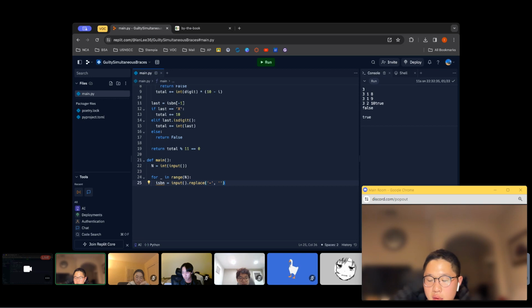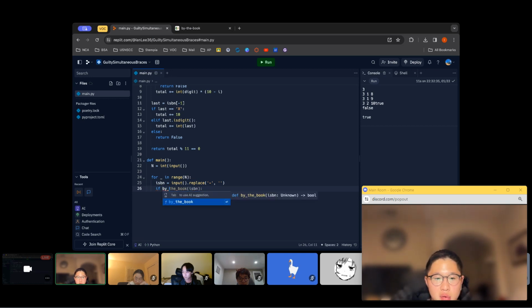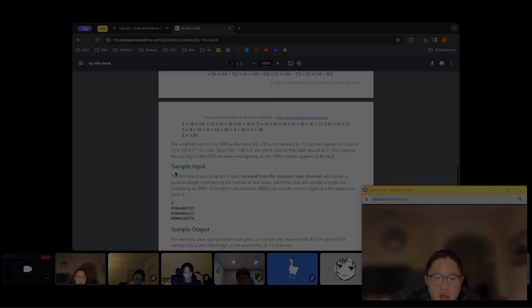Okay. And let's continue iterating through our cases. So we'll say if, and then by the book, like we stated on the very top, by the book, and then ISBN. And if the ISBN is true, so if this returns as true, then we'll print valid. So that's what the sample inputs and outputs wanted from us.